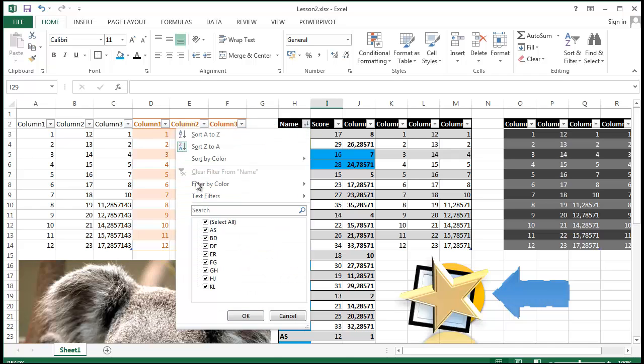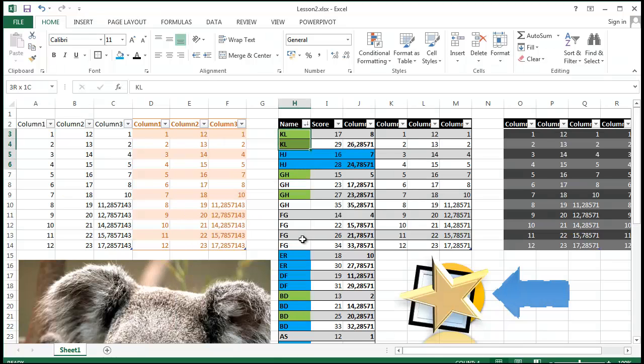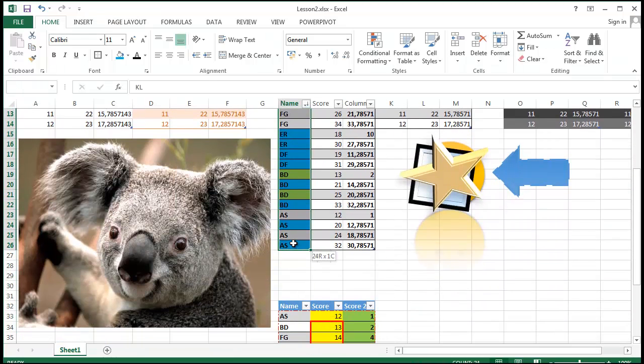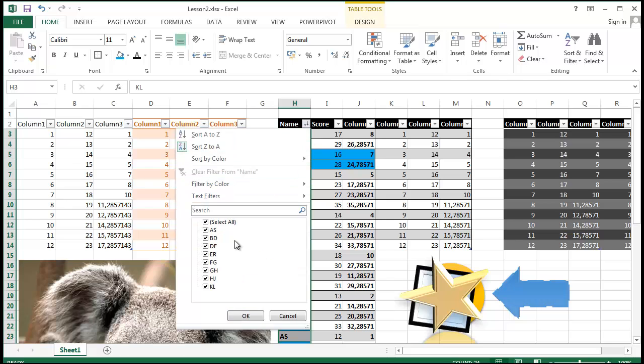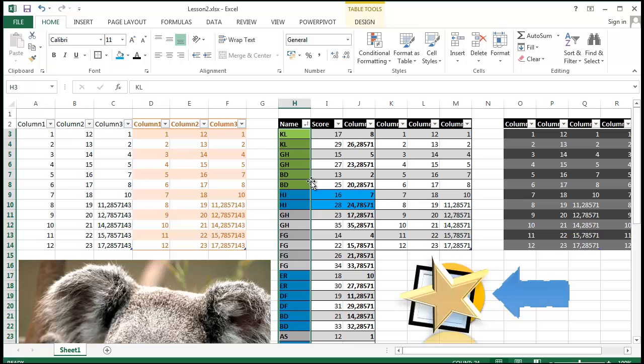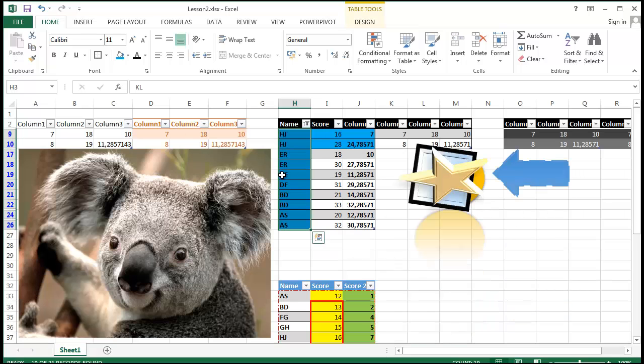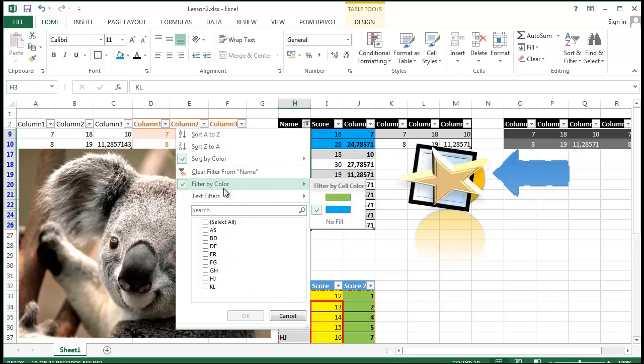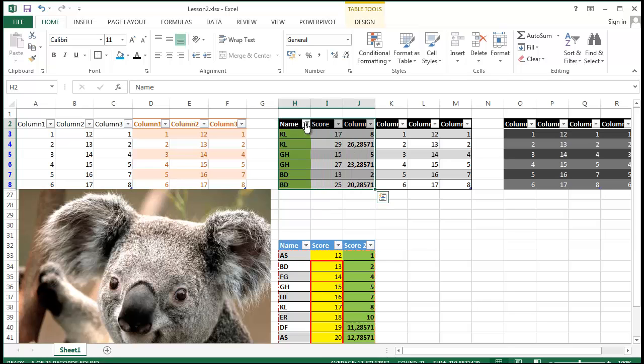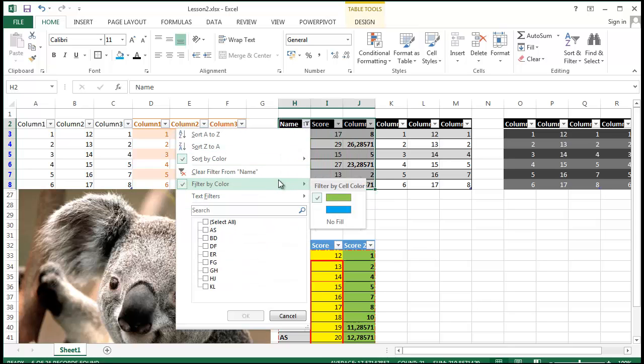Okay, let's use the sort by color. You can see that Excel shows us how many different colors there are in this column. And since, let me mark this, and let's use, okay, so let's sort by the green. Let's also use the blue one and the green one, and this is how it basically works.